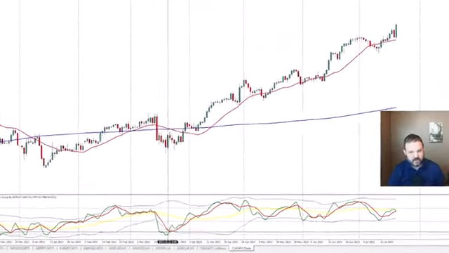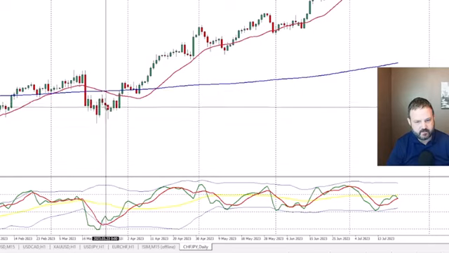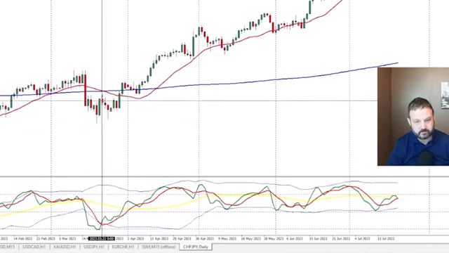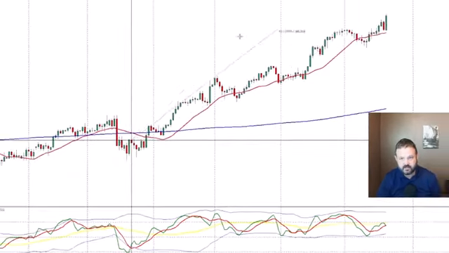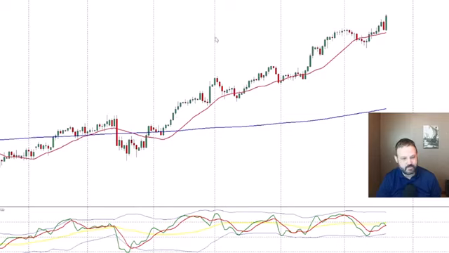Now let's go back. We got one in March right here, the cross above, and depending on how far you want to trade it, 263, or you could have held this all the time for 2,200 and some pips.